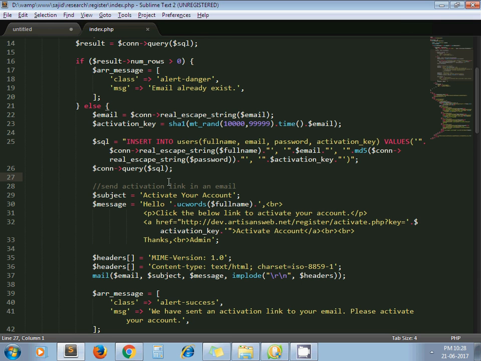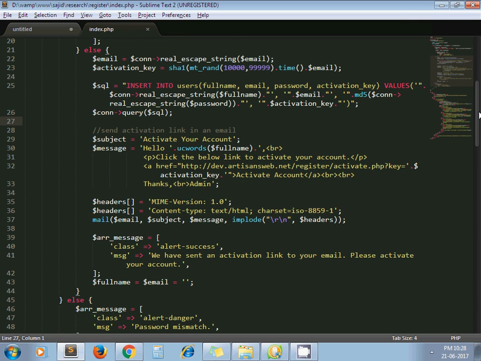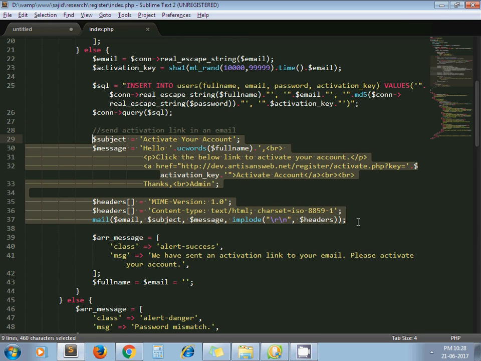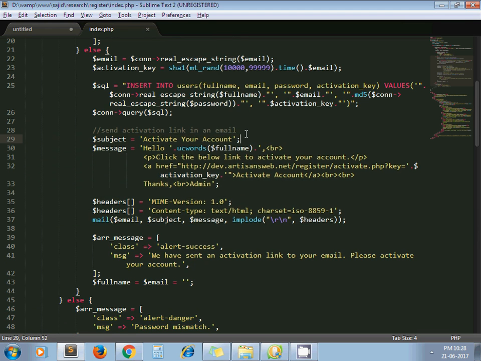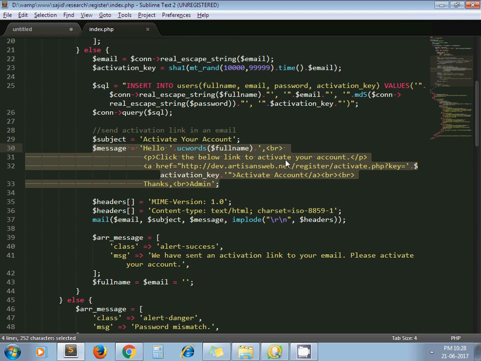Once we have inserted the record, we have to send one activation link to the email in order to activate the user's account. So this is the simple mail code we have written. Here we have written the subject, activate your account, then the message: hello, whatever your name is, click the below link to activate your account.